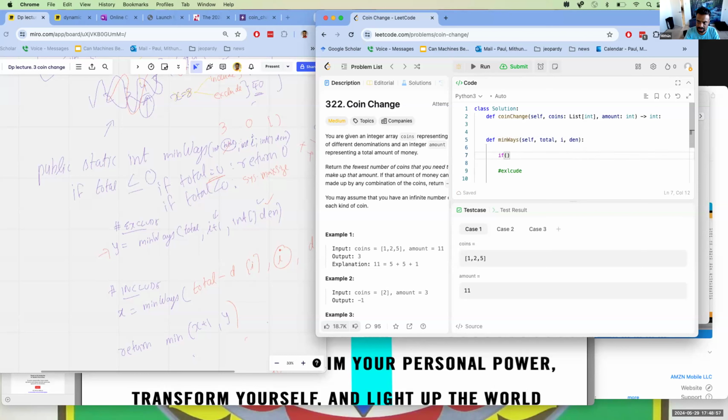And then we said, okay, we'll fill it up when we get there. Our exit condition is if total is less than or equal to 0. In that case, there are two things that can happen. If total equals 0, we just return 0. Else, you return sys.maxsize. Probably have to do a -1.